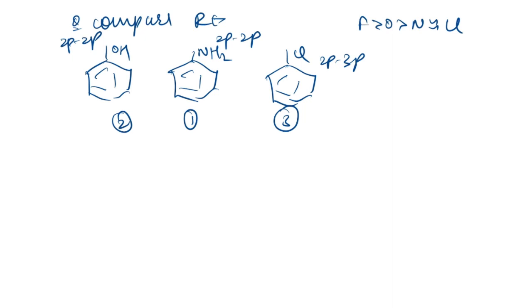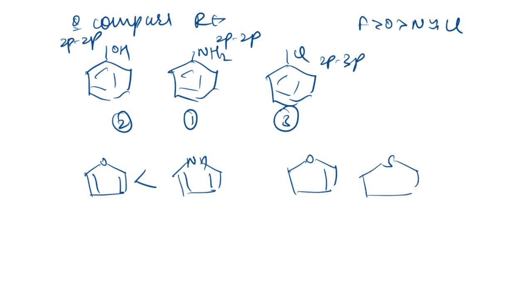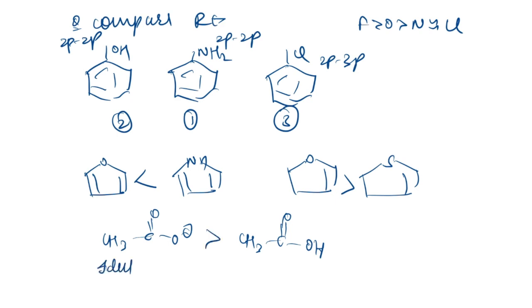If we compare line wise, like we have seen in resonance, stability of resonance, NH. So the second case is more stable, oxygen and nitrogen. We have oxygen and we have sulfur. The overlapping is better in case of oxygen. We have CH3 C double bond O negative, and we have CH3 C double bond O in acetic acid. So in the first case it is identical resonating structure, and in the second case we don't have the identical resonating structure.